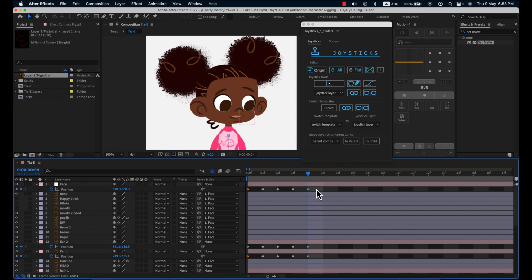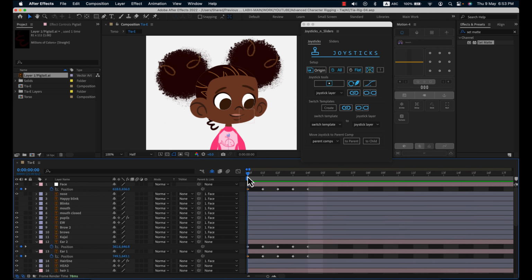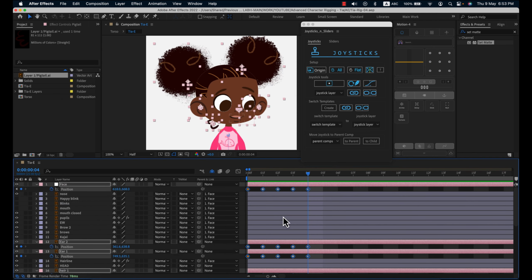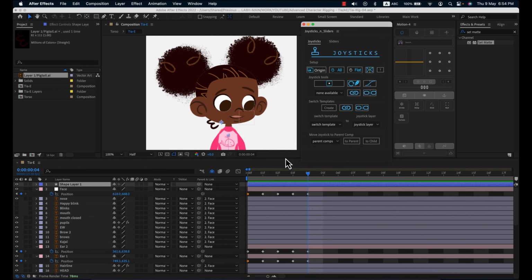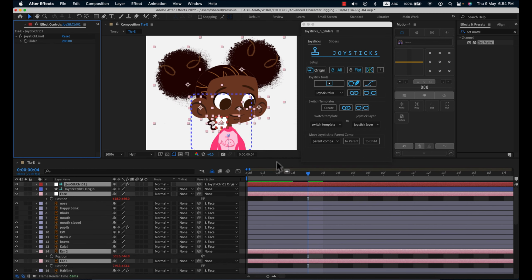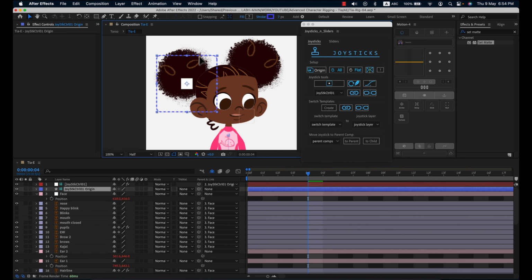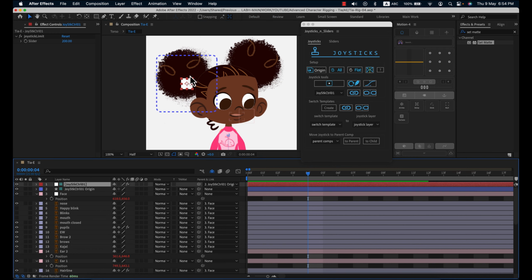Now to simply create a controller for all this, basically we have all our 5 poses: origin, left, right, up and down. Okay, so select all of these keys by clicking and dragging over them, and just click on this create new joystick button, which is a two-square button here. Just click on it and give it a name. I'm just going to leave it as it is right now and click on OK. What this will do is create a UI button here itself. So this is the main shape, and inside that there is a red button.